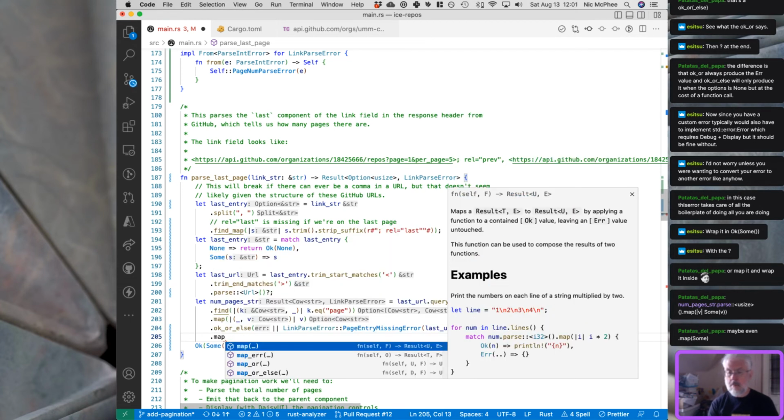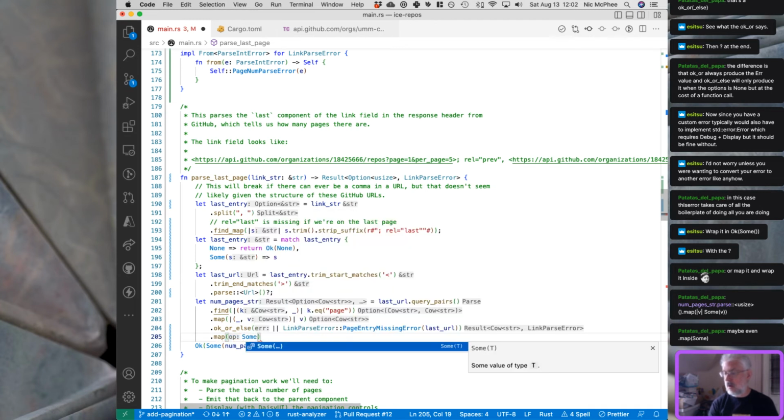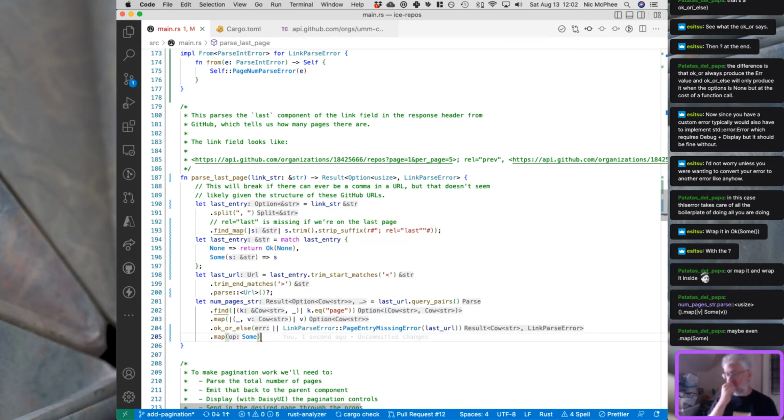Dot map sum. Oops, I don't want the semicolon. And now I don't want semicolon. Do I need a question mark? No.